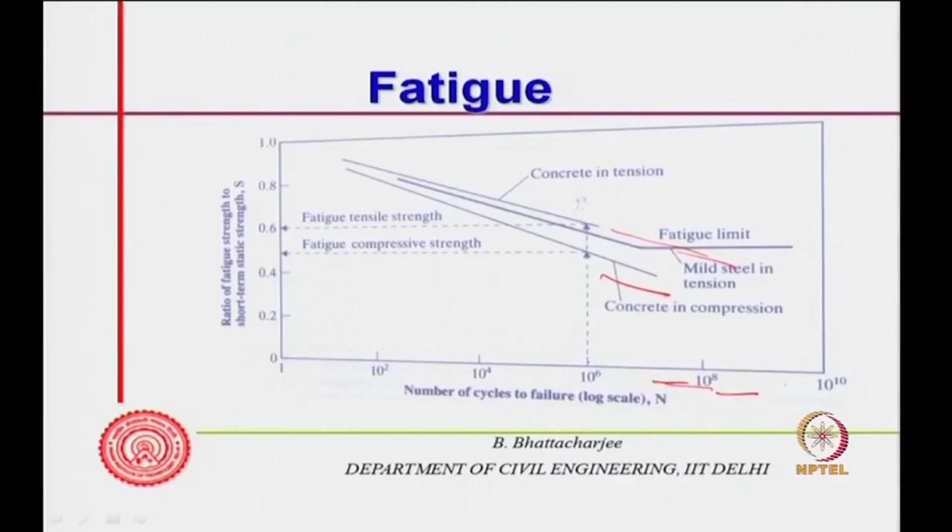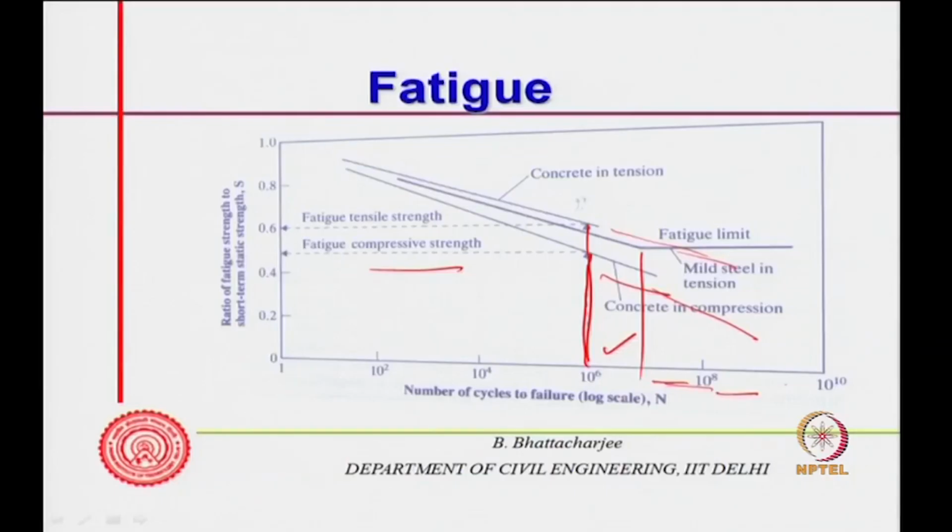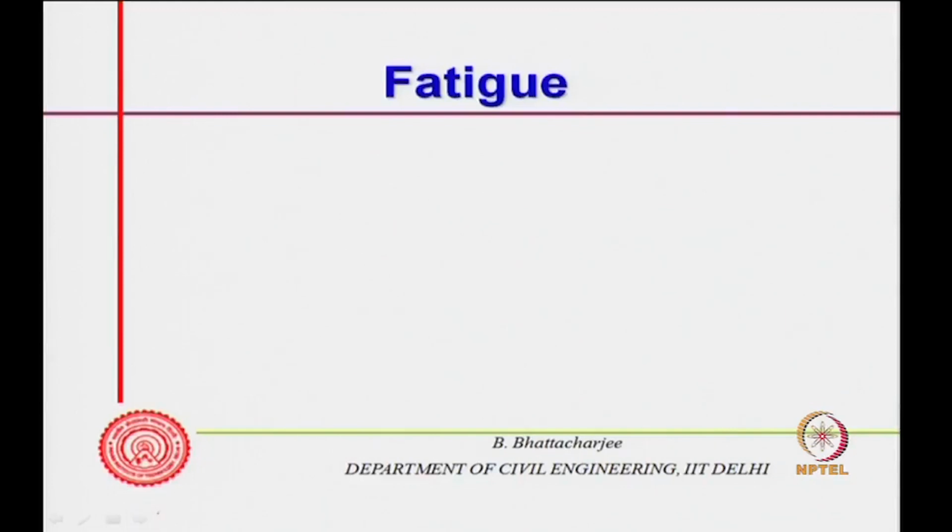So, what we do is we take the fatigue strength corresponding to 10 to the power 6 cycles as the fatigue compressive strength. Similarly, the tensile fatigue strength is defined at 10 to the power 6 cycles. So, fatigue compressive and tensile strengths are defined with respect to 10 to the power 6 cycles, because the strength will go on reducing with increased number of cycles. For steel, of course, you can use the endurance limit. All right. So, this is how we define it.